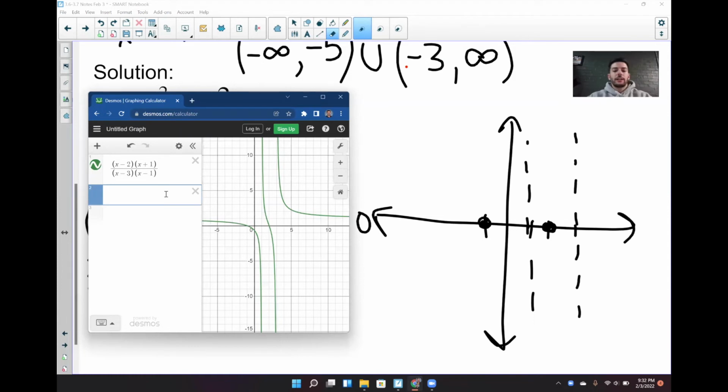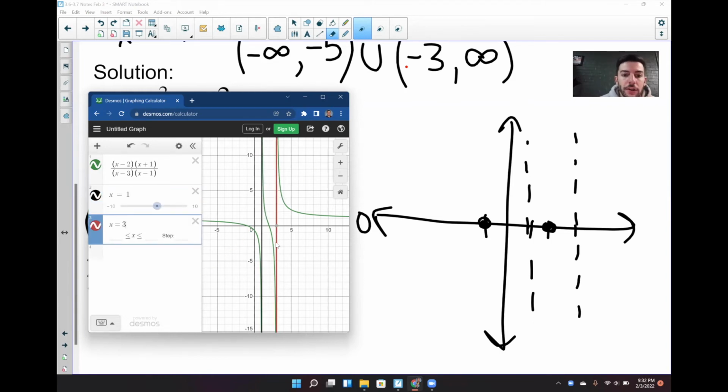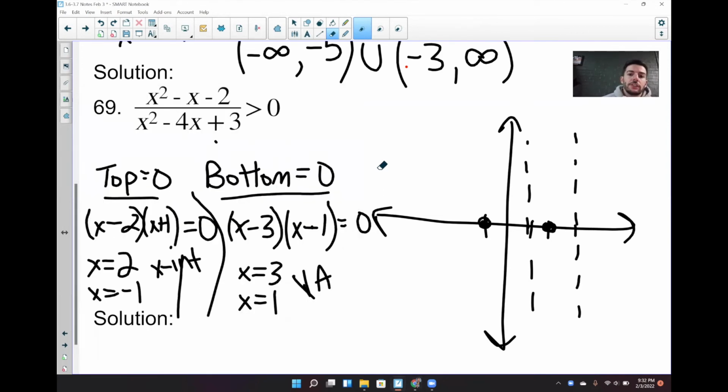I have my two vertical asymptotes, and you can put those in if you want to. That would be actually x equals 1, x equals 3. So there they are. Okay, we also have my x-intercepts of -1 and +2. But okay, what are we answering here? We are answering, when is this graph... You notice my value there, what it's equal to is 0 again, so that's good. So wondering, when is it just above the x-axis, right?